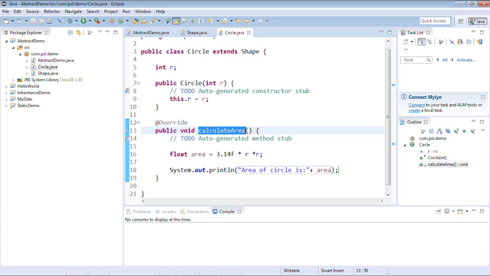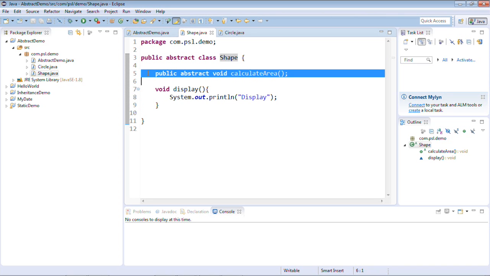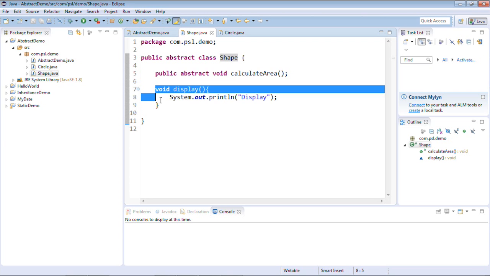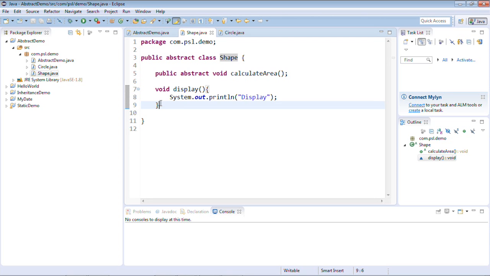So the inheriting class has to override all the abstract methods. The calculate area method has been overridden here. This is the important rule. This method has to be overridden. Remember this. What about the concrete method display? It is up to you whether you override it or not. This is just a normal, concrete method. If you want, you can override it; if you do not want to, you do not have to.